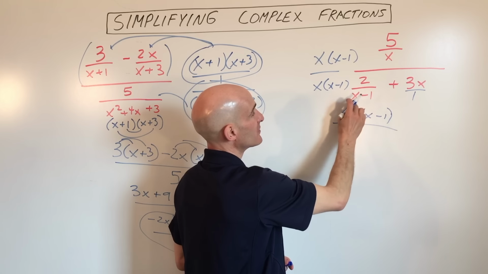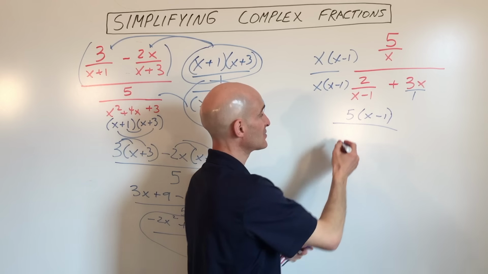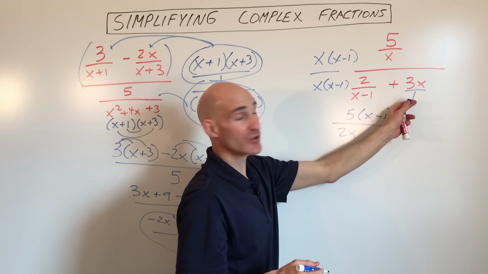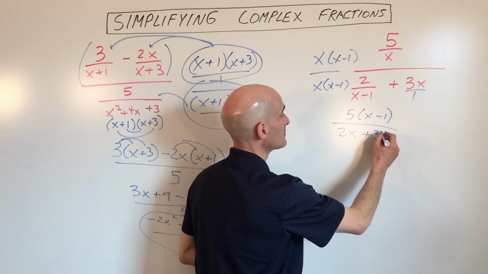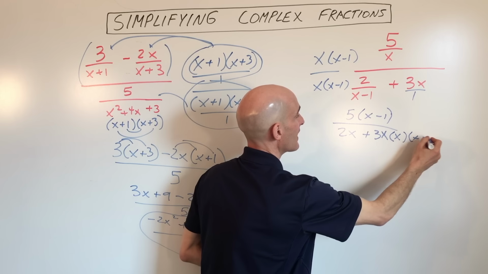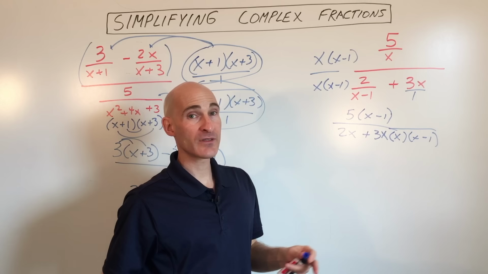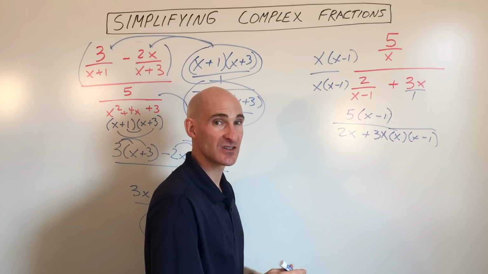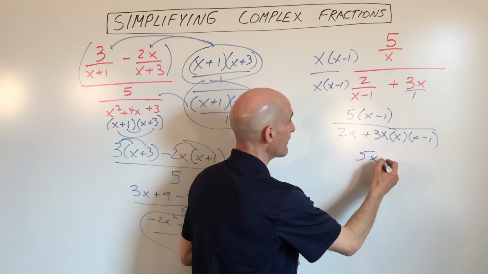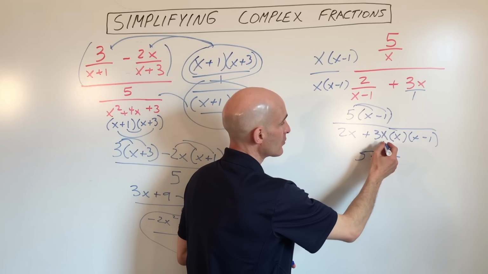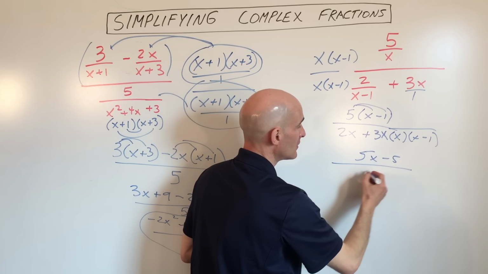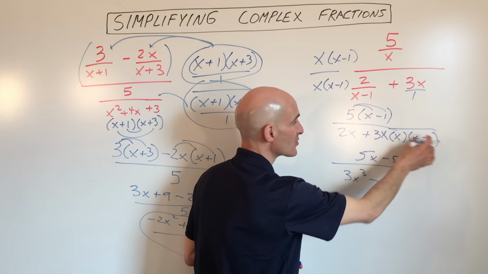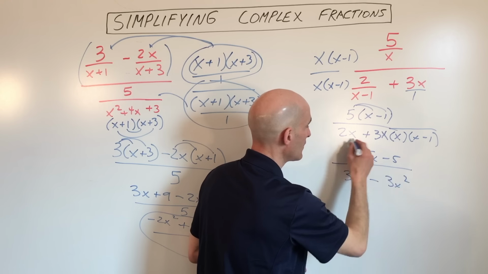In the denominator, when we distribute, the x minus 1's are going to cancel. We're going to be left with x times 2, which is 2x. And if we distribute it to this quantity here, nothing really cancels out, right? So you're just left with 3x times x minus 1. So all we're left with now at this point is just to do a little bit more simplifying, factor if possible, see if anything cancels out. So let's just get into a little bit of arithmetic here. We've got 5x minus 5 by distributing. Here we've got 3x squared distributed gives you 3x cubed. That's 3x squared times negative 1 is negative 3x squared plus 2x.